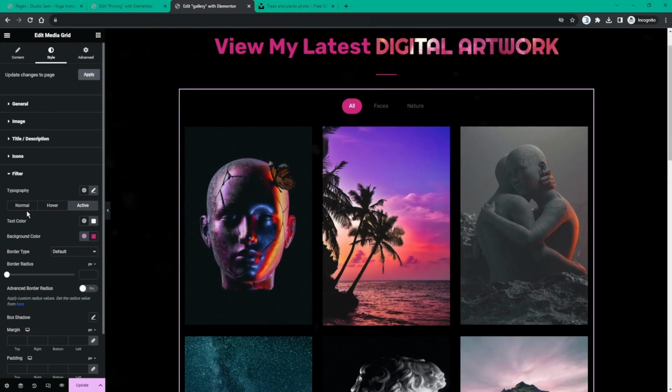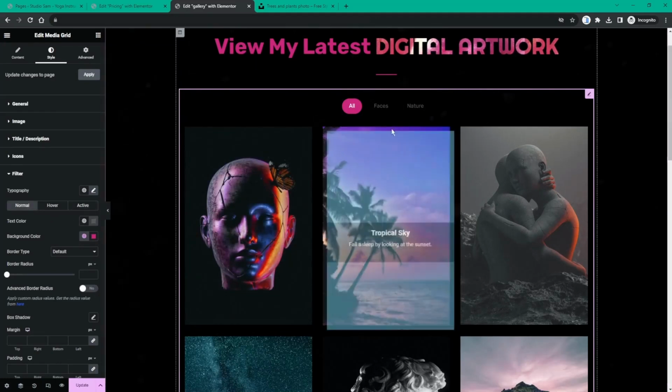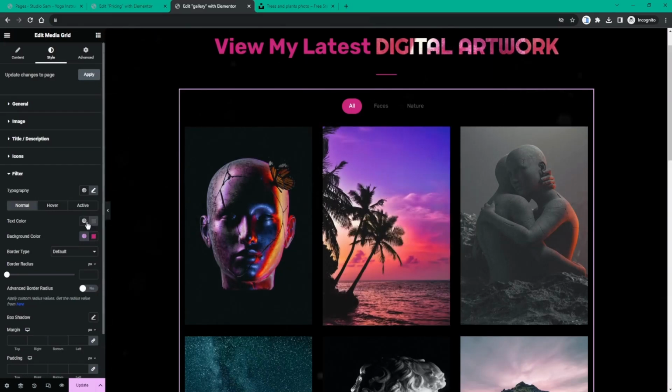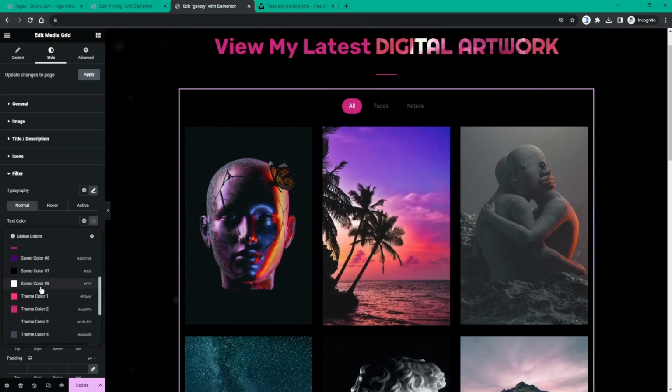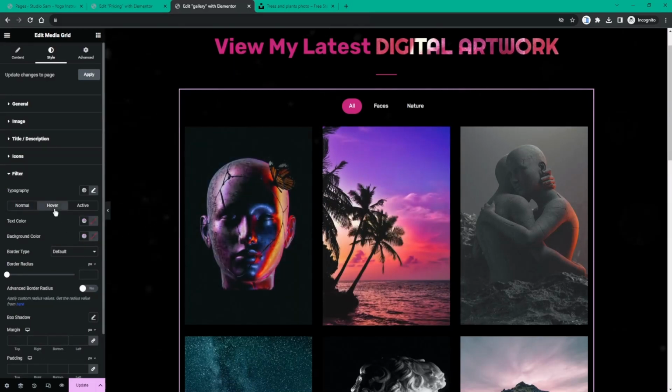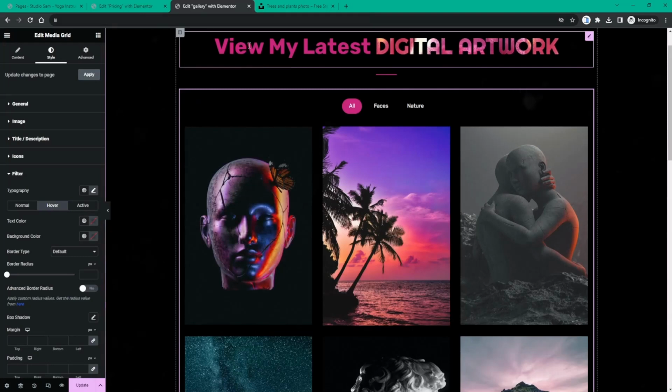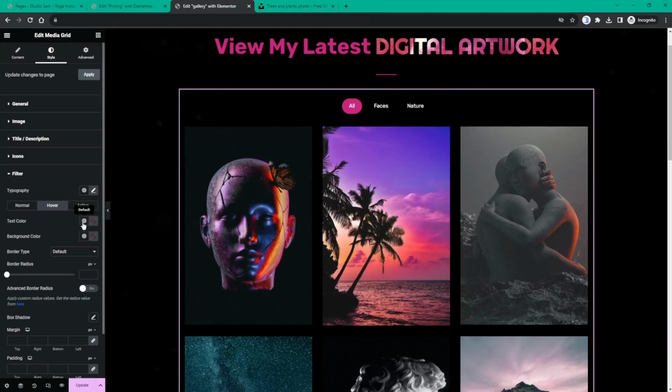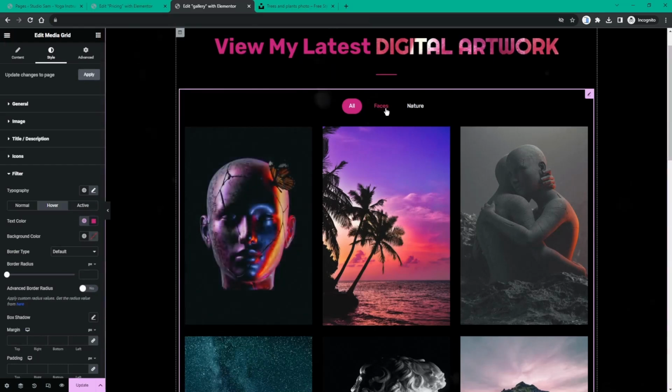And under normal circumstance, let's change the color to white in order for it to contrast better on the background. And on hover conditions, let's change the text to the pink over here by going to text color number 5, so that when we hover, at least we can see that the text will change colors.